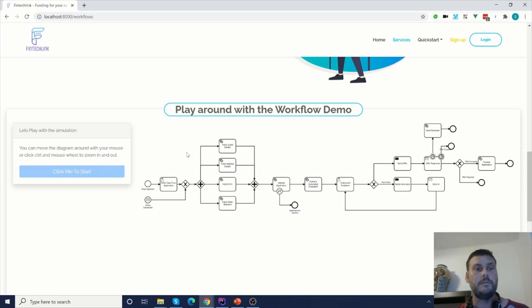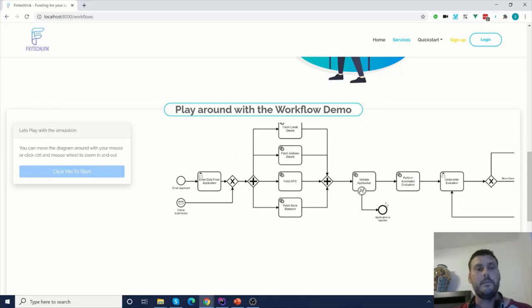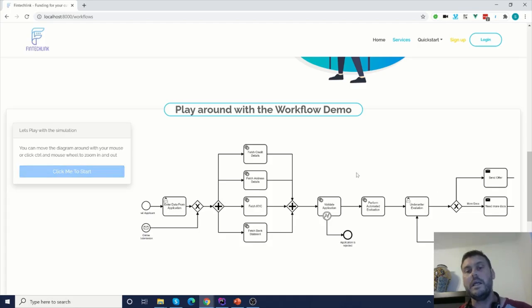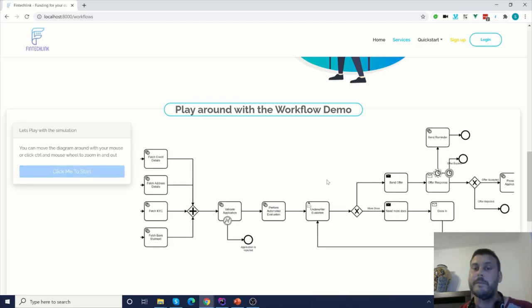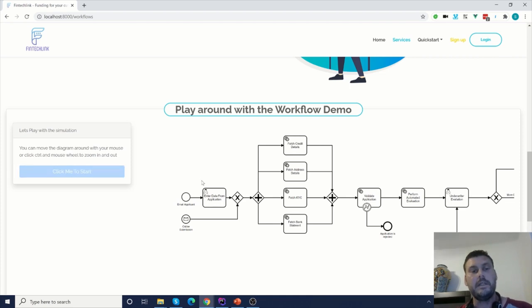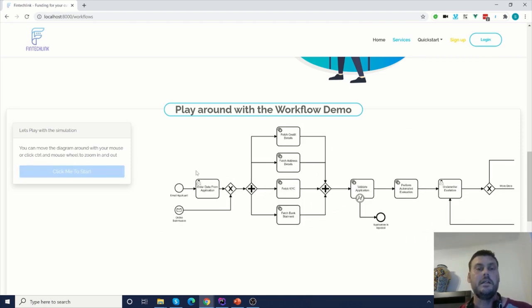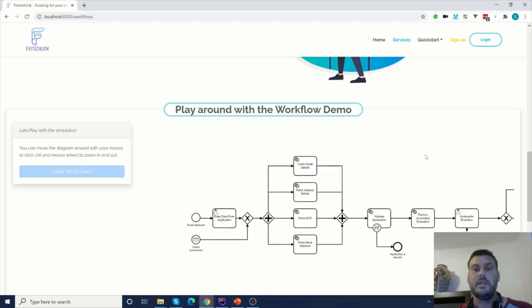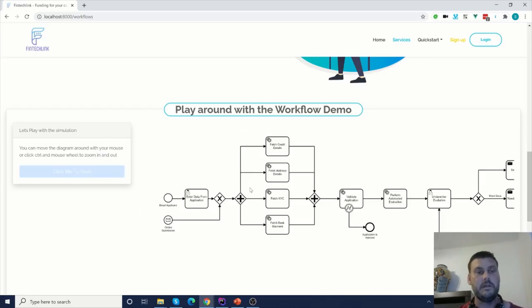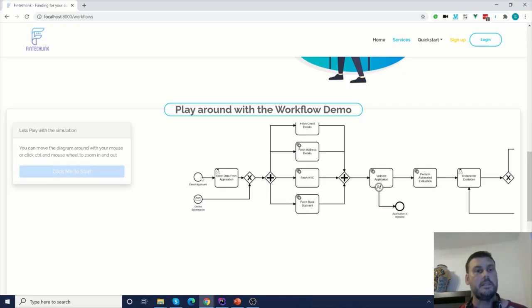Okay, so welcome to the simulator. You can come to our website to play with this simulator. This is a model which is based on funding, and it's only a subset of a model, just to give an idea of what's going to happen and how the interactions are. In this simulation, you can simply move the diagram around, you can zoom in, and you can zoom out. So let's go through this.